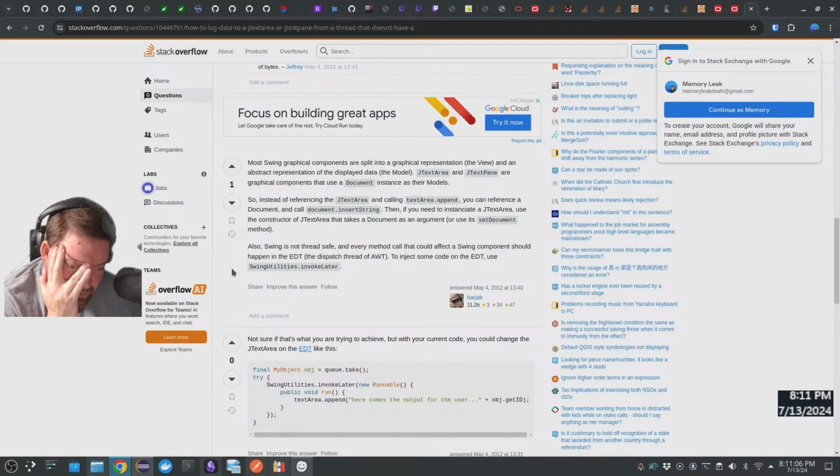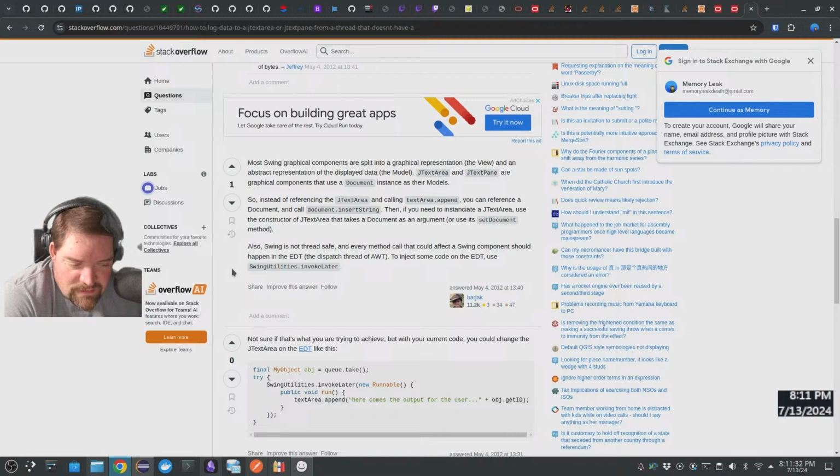It'll be, so append to a document. It'll be a static document. Yeah, it'll be a static document.